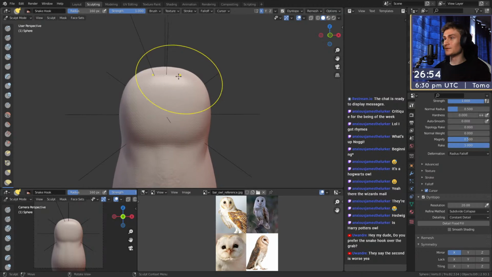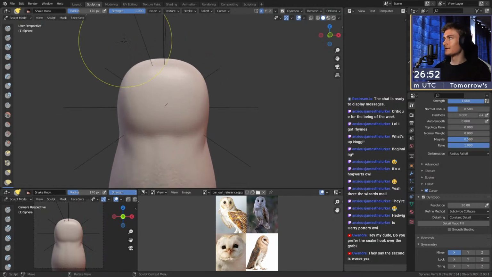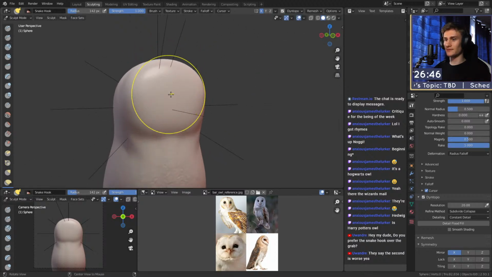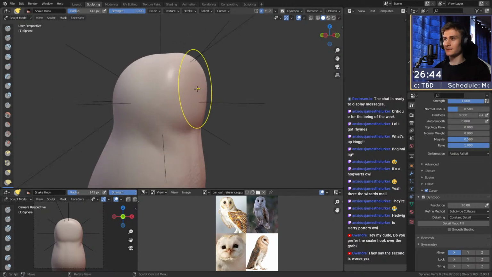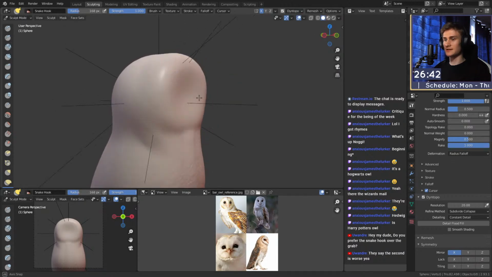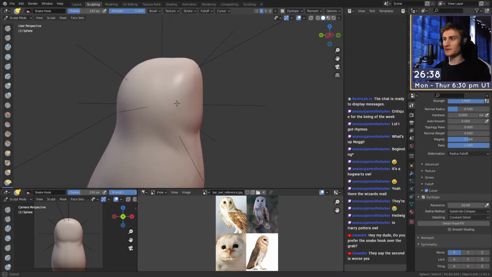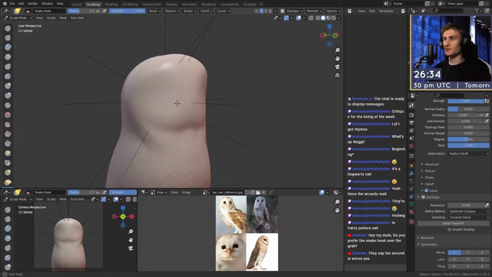Welcome back, Uwandre. Do you prefer the snake hook over the grab? Well, they both have their own special use cases, I would say. I like to use the grab brush when I try to do small adjustments, and I use the snake hook brush when I do bigger adjustments.